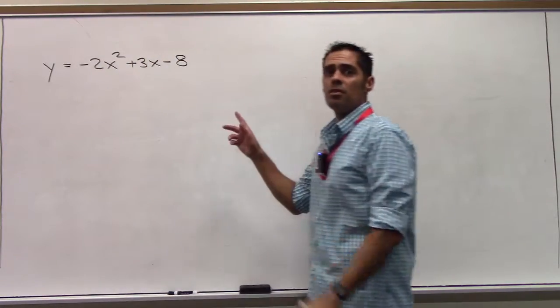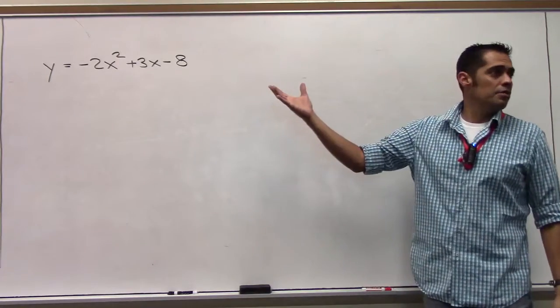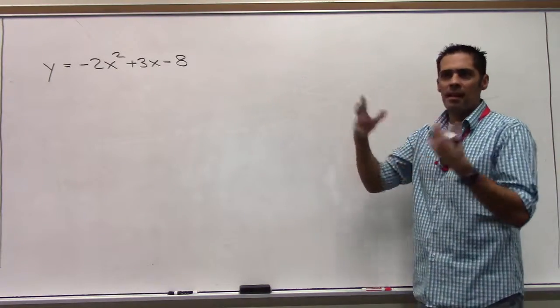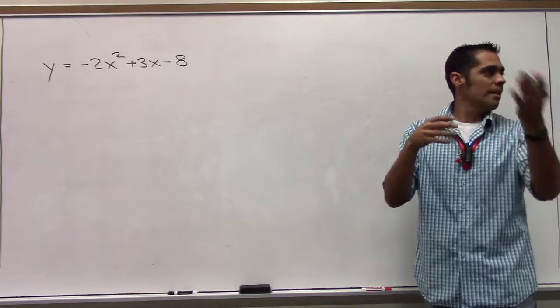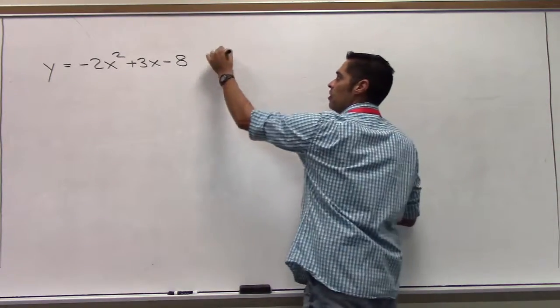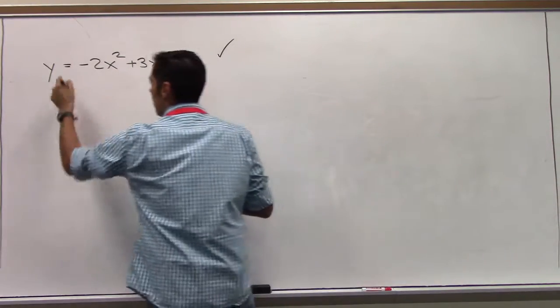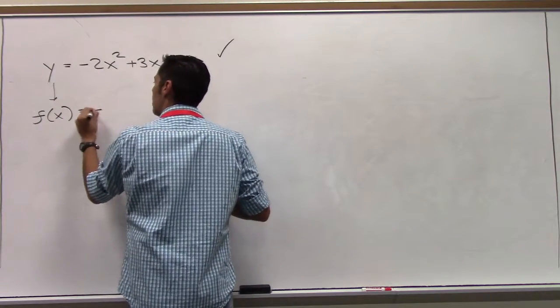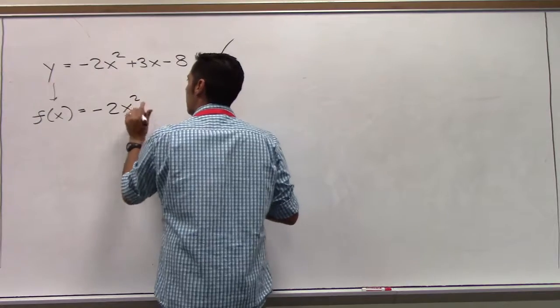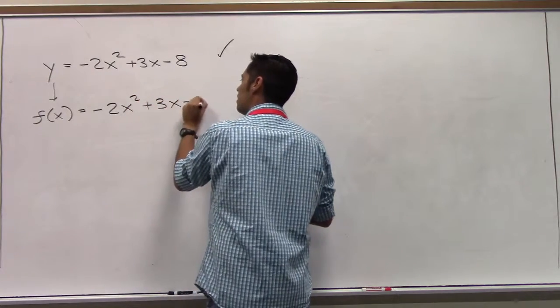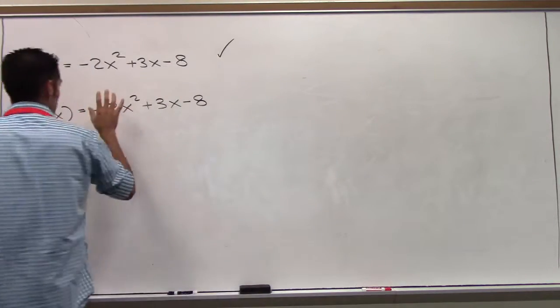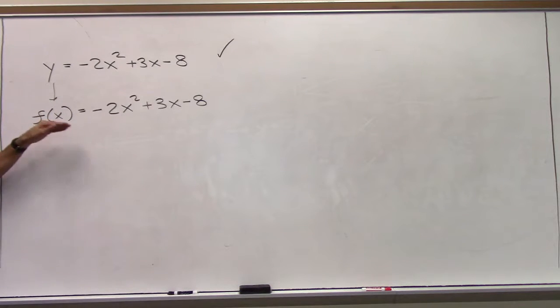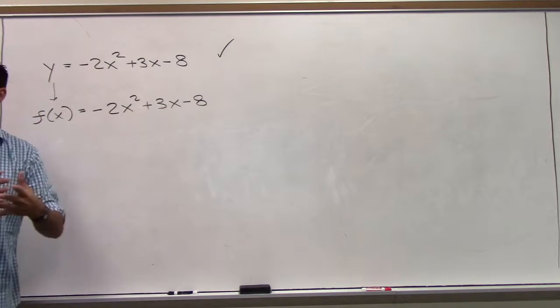But now what we've determined is that a function? Well, we would check it and we would say, yeah, it's a function. For every x I plug in, I get one y. So we say, yes, this is a function. Since it is a function, instead of writing y, we write f of x. So we're replacing y with f of x. And what that does is it helps a person who's reading this. When they're looking at this, they know it's a function. They don't even have to check it.